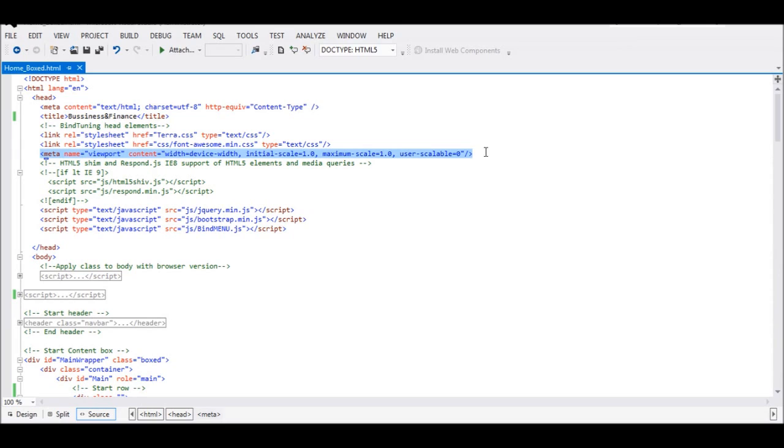Next thing we have here is a block of code regarding HTML5 shiv.js and also respond.min.js. So these are JavaScript files that were designed for helping older versions of Internet Explorer 8 to understand HTML5 semantic markup and other capabilities that it might lack.